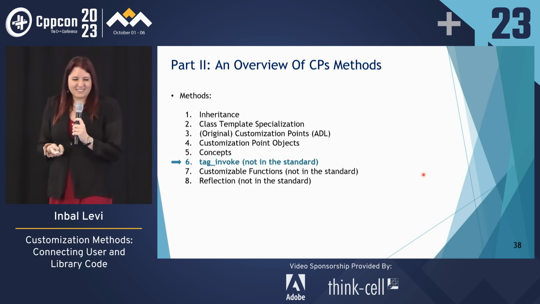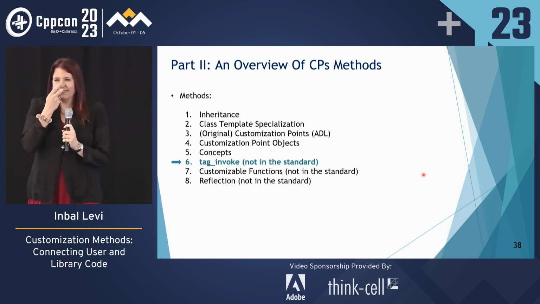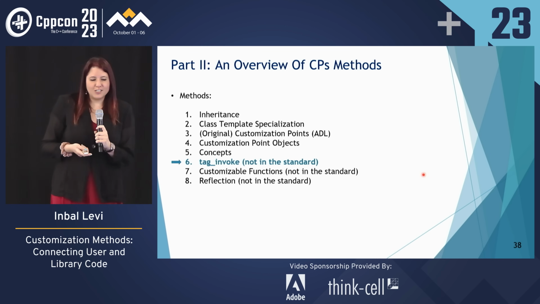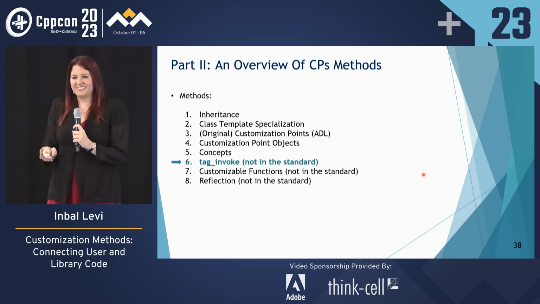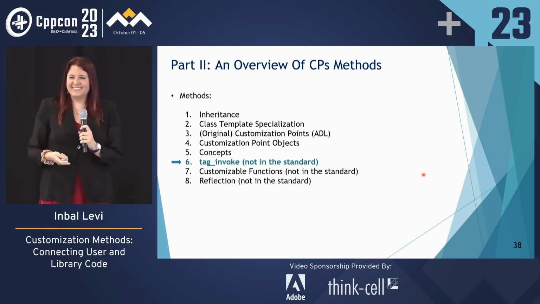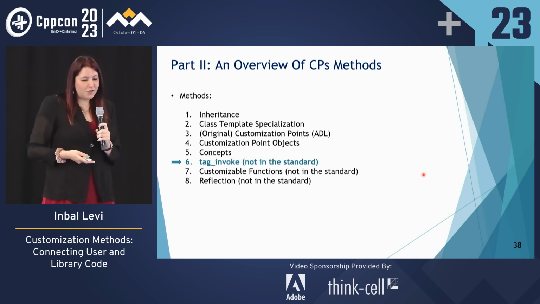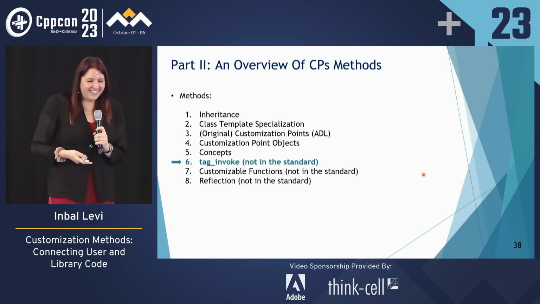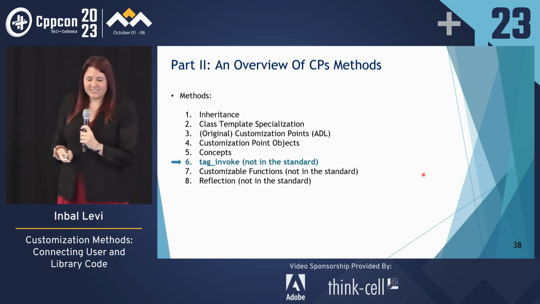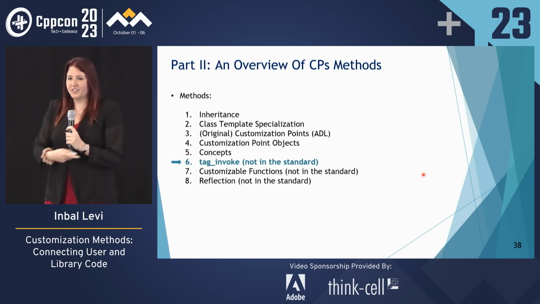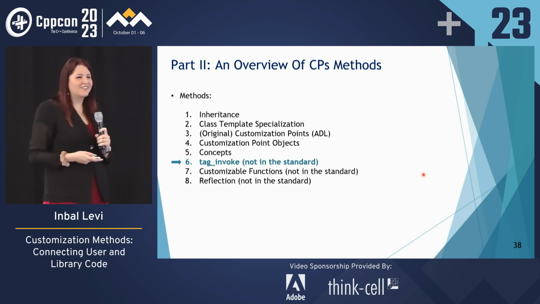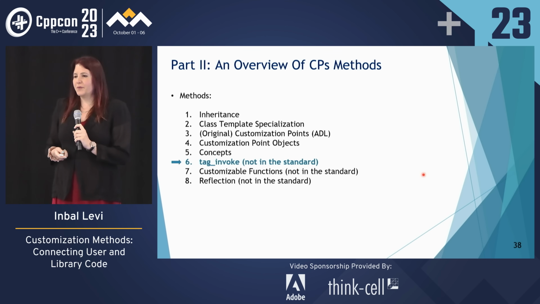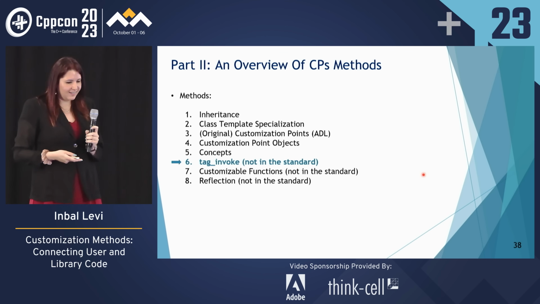Who's up for class template specialization? Cool. Original customization points, so basically friend function, ADL, etc. Cool. All right. Customization point objects, the one proposed by Eric Niebler, cool. All right, and concepts? Who likes concepts for this problem? Wow, okay, so I think we have a winner. I really think concepts can achieve a lot, but yeah, there's a lot to be done.